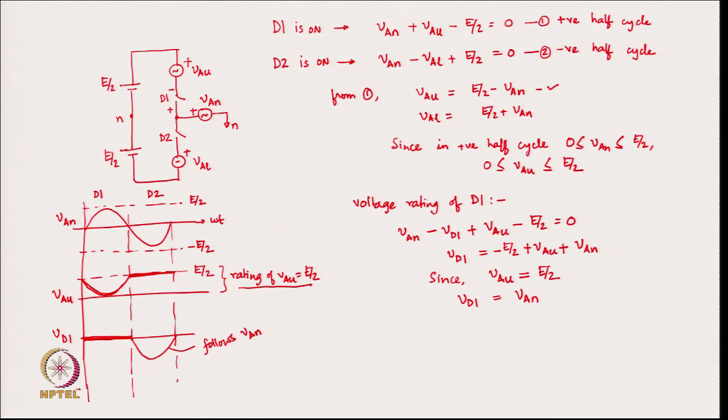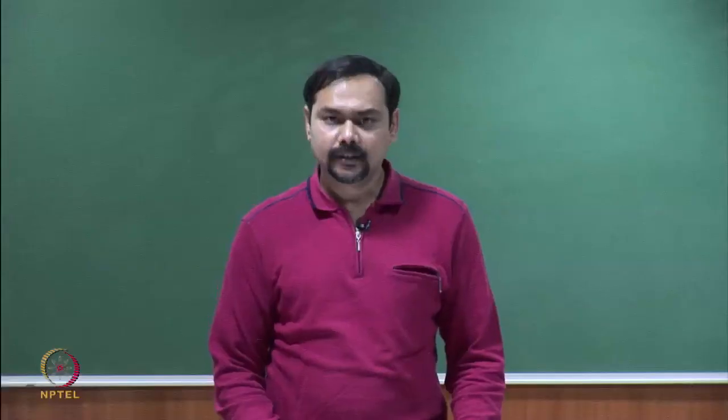The last part, you can also similarly draw VAL. I am not deriving it, but VAL also has a voltage like this. Which is, this is E by 2 and this is V. So, the VAL voltage is something like this. Okay. So, this gives you a basic understanding of the alternate arm converter.